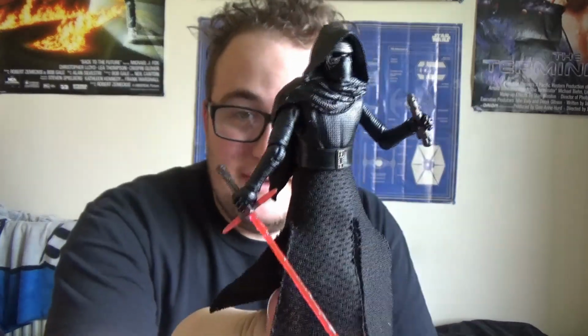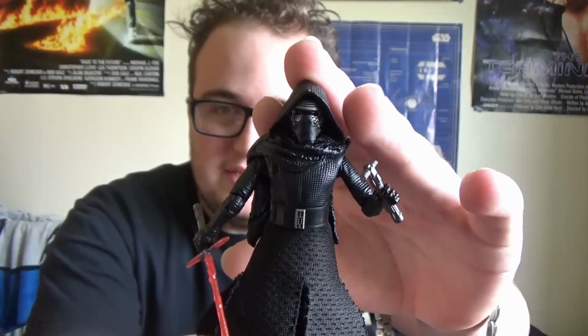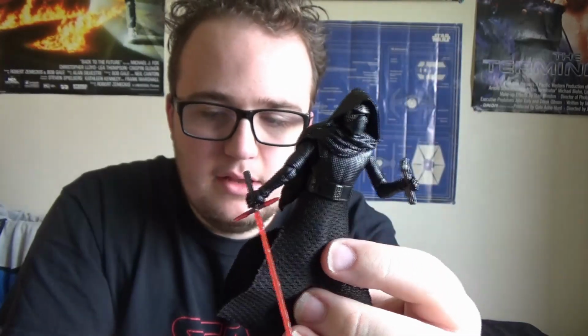This is a very good figure, but it also has some bad points. This is mainly around the helmet sculpt, because I read that in the Black Series line, the head sculpt and the cowl were all one long sculpt, all sculpted together. You couldn't really take it apart, unlike the Force Awakens release and the Armour Up release.